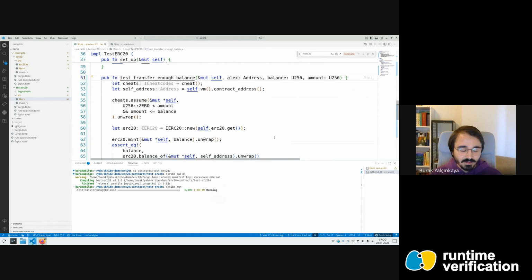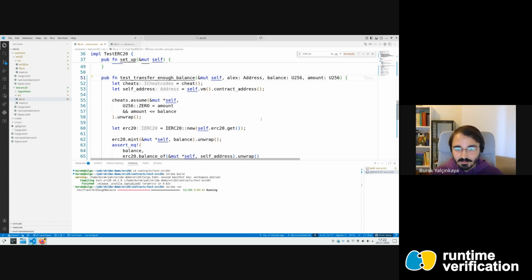And then it creates an initial K configuration and executes some commands on that configuration to initialize the test contract, which is creating the account for the test contract and setting up its bytecode, and then it calls the setup function of that account.